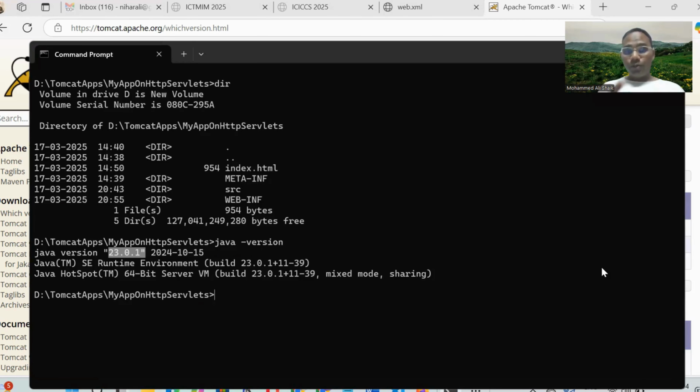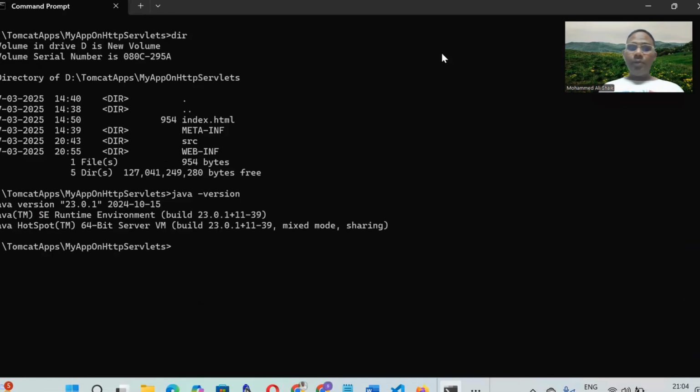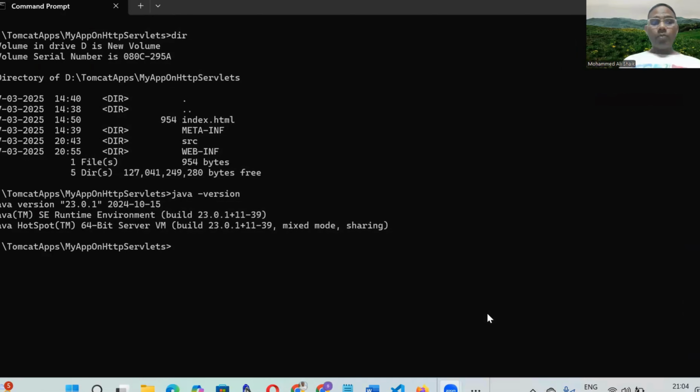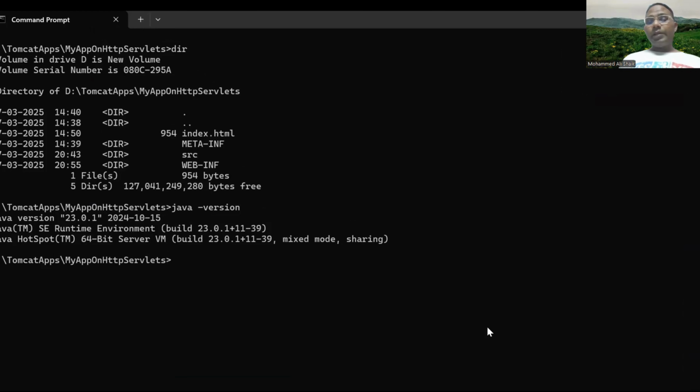What we have to do, I'll show. Let us just try to compile the program and see how the war file will be created in order to load it into the Tomcat server. Now let us see the steps that are required to compile this particular program.